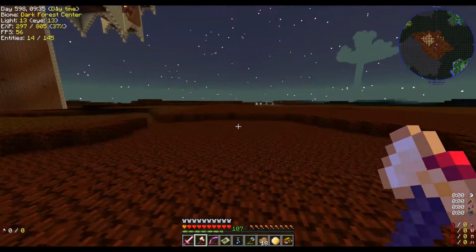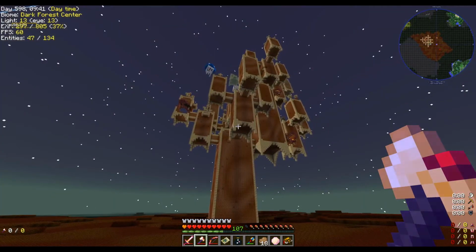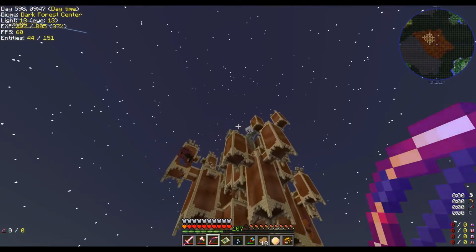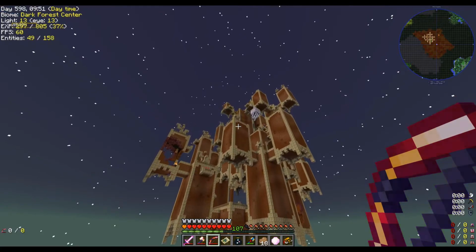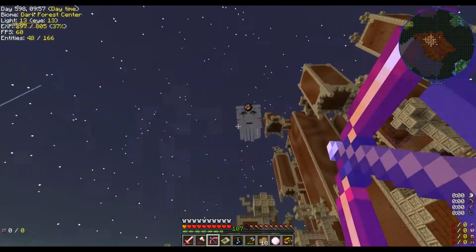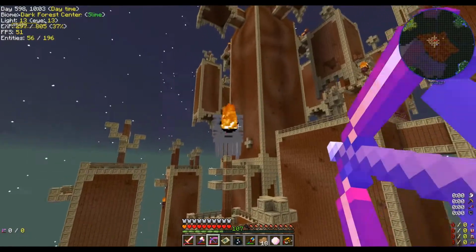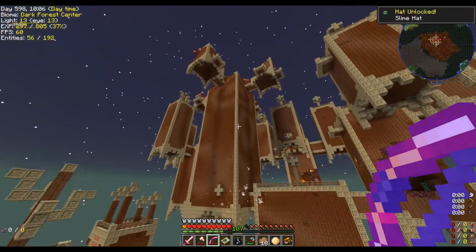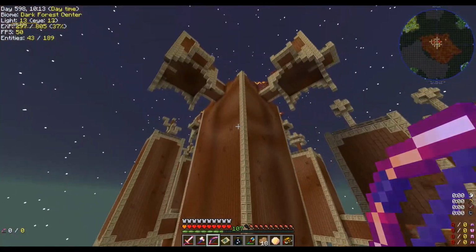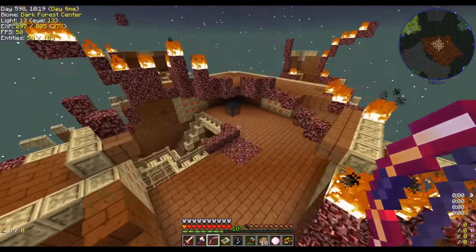Alright, guys, I am back, and here we are at the Ur-Ghast Temple? Castle? I don't know, but he's up there floating around. And what we need to do is get up there and kill him. These are just the little babies. I believe he is up here. And we need to get into his chamber to activate him.